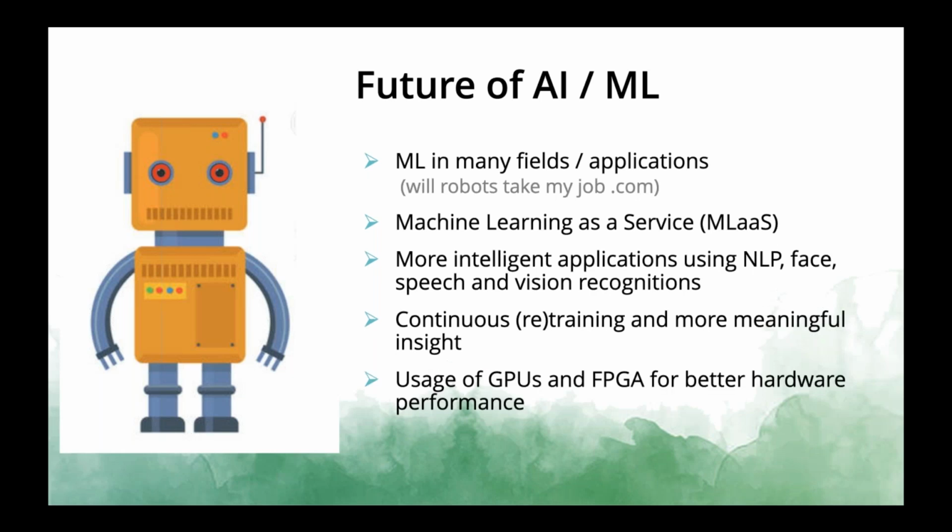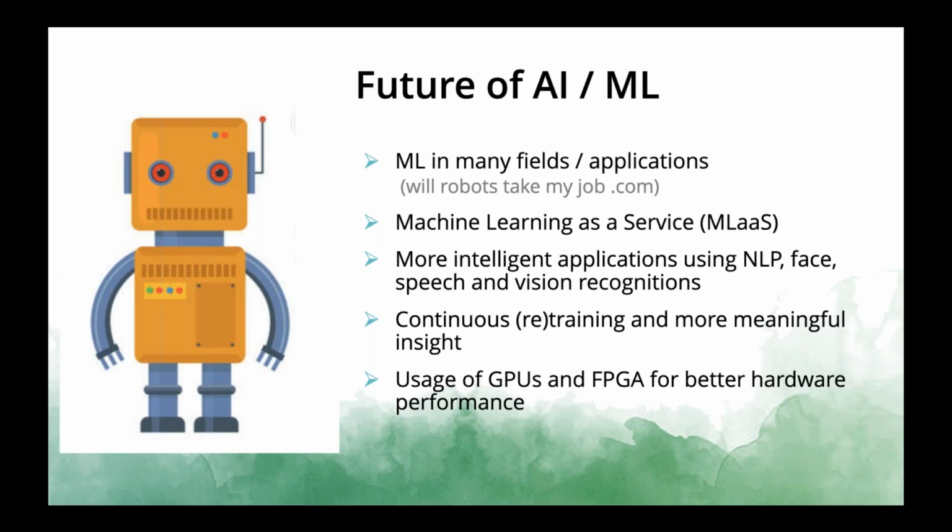And one other important thing is usage of GPUs, the graphics processing unit, and FPGAs for better hardware performance. Because how much ever you try, you can't do all the performance optimizations in your software. After a point in time, you cannot do it in the software or the application. So people are trying to do some performance improvement at the hardware level using GPUs and FPGAs. This is another important thing that is happening in this digital transformation world, where people have started using GPUs and FPGAs and see how they can look out for better performance at the hardware level itself. So that is another field that is again picking up.